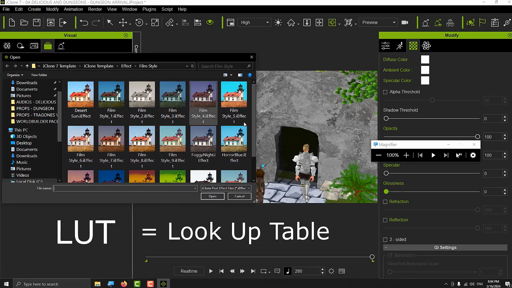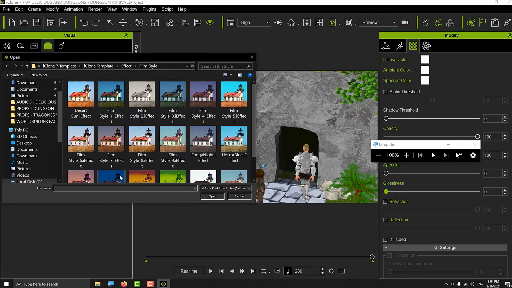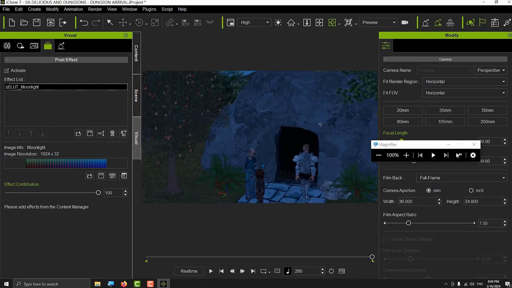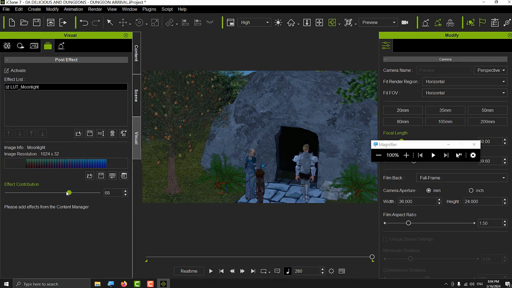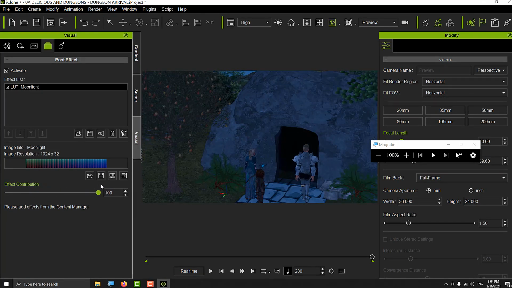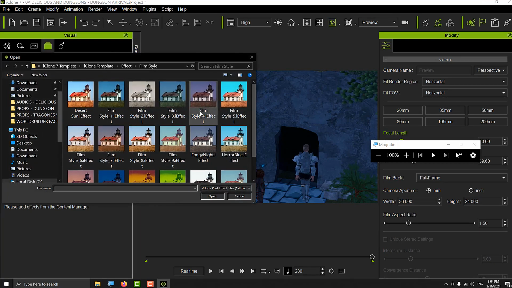If I wanted to make it at nighttime, then I'm going to have to apply this blue color over here. And it's like night. Like if they are arriving in the dungeon at nighttime. So there it goes. I can manipulate that, because I can lower the level, the intensity of how much I want of that. If I want it a little bit darker or not, I can move the intensity. I don't want that. You can use multiple LUTs.